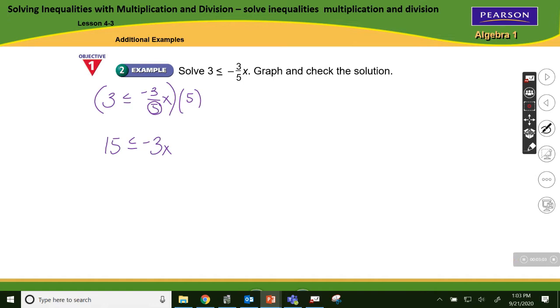So then what people do is kind of what you're always used to doing. At this point you have multiplication by -3, so we have to divide by -3 on both sides. We get -5, here we get x because these cancel. And this is the one thing where you have to be careful with inequalities. This is one major difference. Whenever you're multiplying or dividing by a negative, you have to do what's called changing the sense of the inequality. Basically, changing the sense of the inequality just means flip it over.